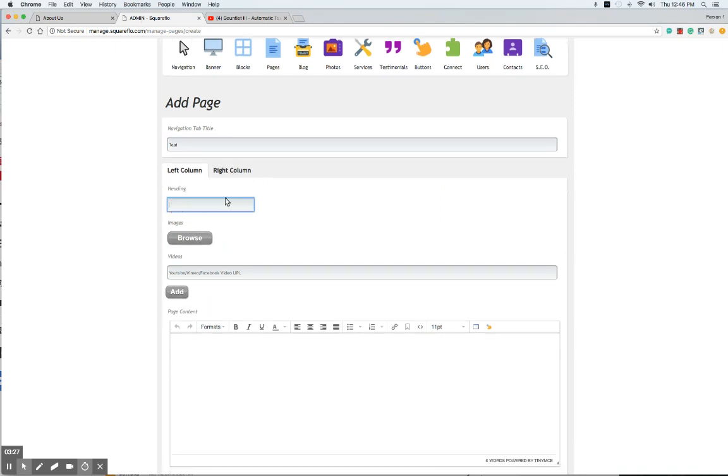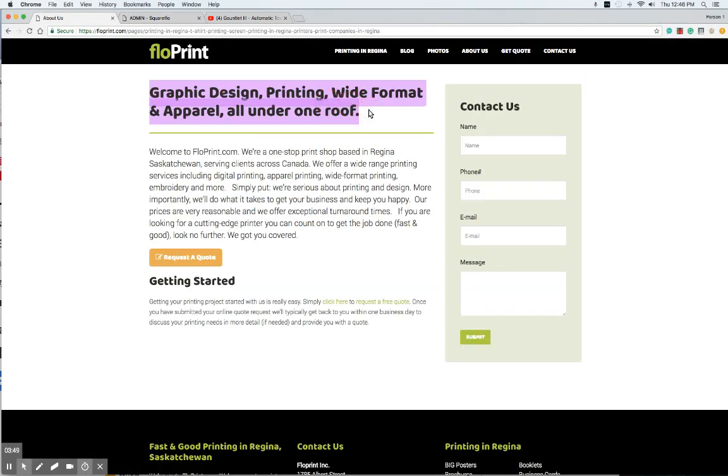But I'll focus on the next field, heading. Here I'll elaborate a bit. I'll say this is a test page. You can see I'm using a little bit more of a descriptive heading, whereas this is nice and short. The reason why you want to do that is because this main heading in your left column is actually one of the most important headings on your page. That's the main heading that Google is going to look at to determine what this page is about, and it's going to assume that this is your most important information.